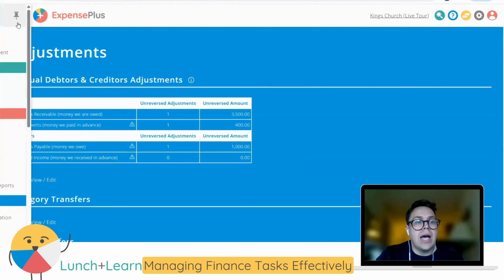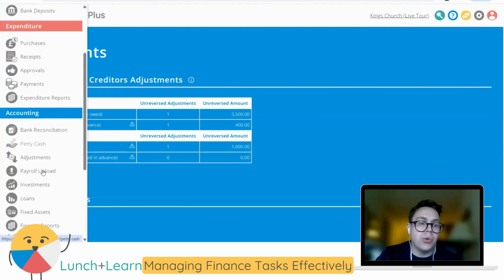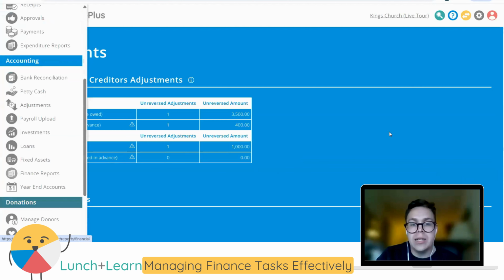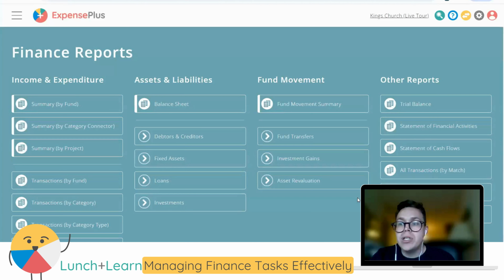Let's look at our finance reports again then. Access to these reports is highly customizable. For example, you can give your youth worker access to just the relevant categories that you wish them to see. For the reports that we've had a look at, you can customize what access different users have to them. And you can give, for example, the organization leaders access to an overview of income and expenditure for a particular fund or multiple funds if you want to.